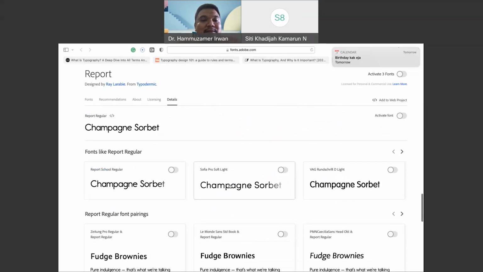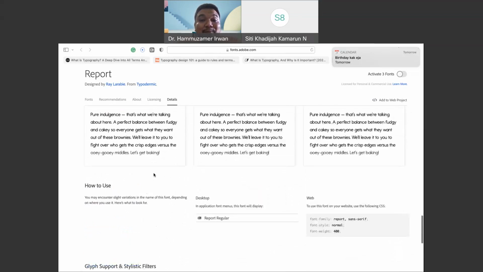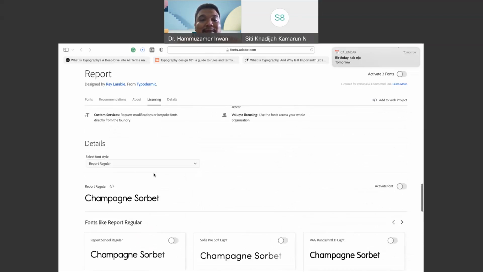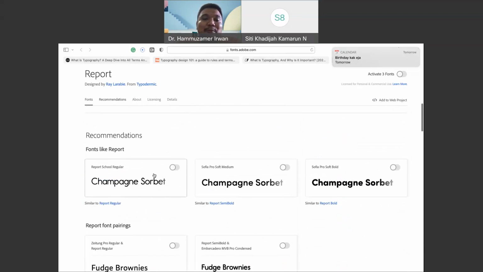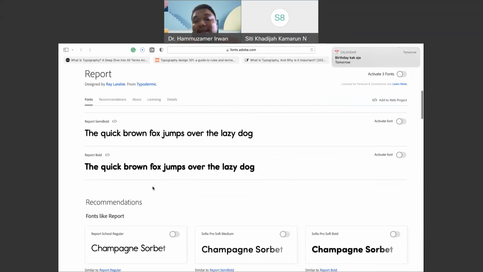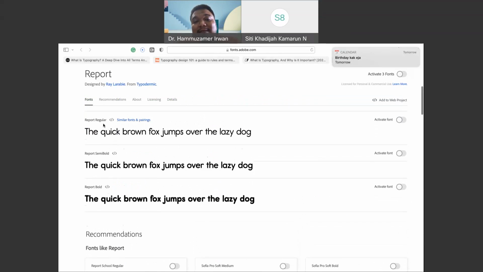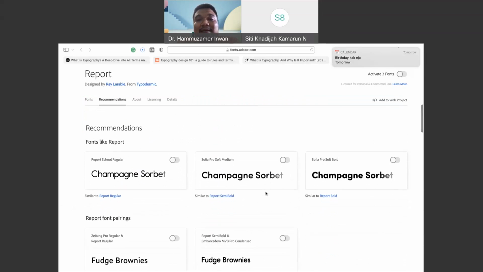There are many kinds of report fonts, but if you take just the normal default report one like this, it is more clean, and it gives you hierarchies, such as super bold, semi bold, and regular, or maybe thin. It is easier for people to see and read.